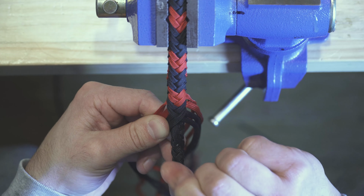And now we can give those two black strands that we dropped a little pull, just like that, and I'm going to trim one of them out. Doesn't really matter which one we trim out at this point, they're both fairly long. And now we can keep on plaiting under one, over one. So you can see the black chevron right here went from four total strands down to just two strands. And this is how we're ending the whip, with the exception of the core being gone the last few inches.